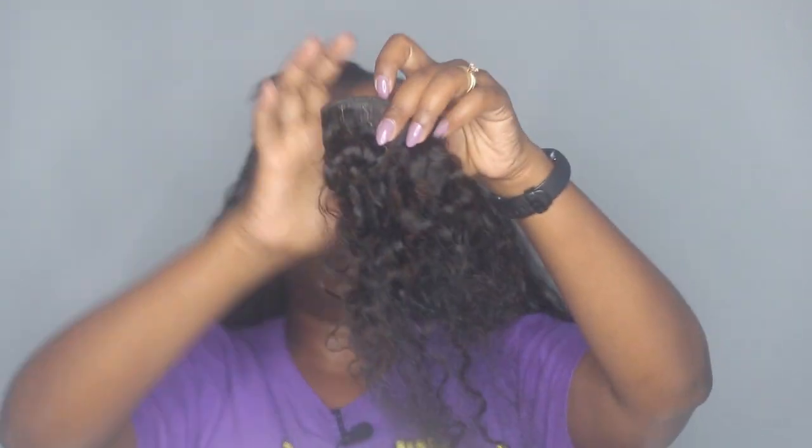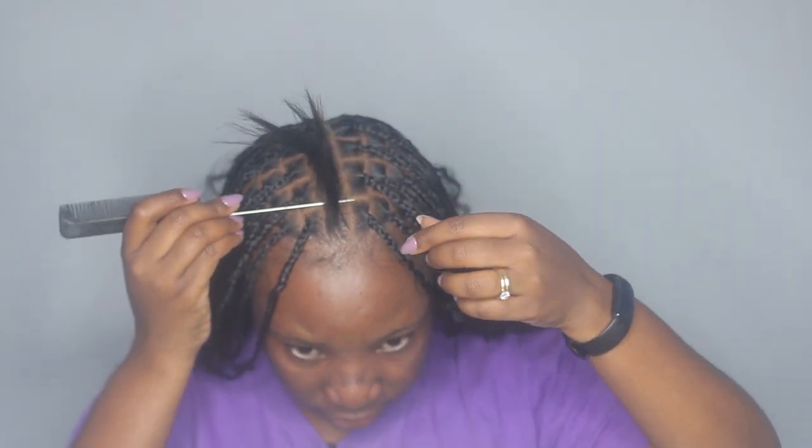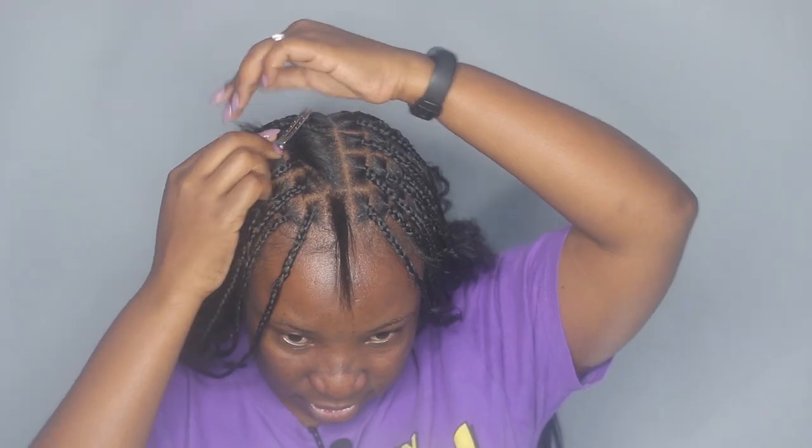To do these braids, I'm using some expression braiding hair in color number 1, and I'm also using some curly hair. This is natural curly hair that I had in my stash. So first I'm just going to section these 3 braids. I really wanted them to be light and not a lot of braids. I wanted them to have spacing in between, if that even makes sense.